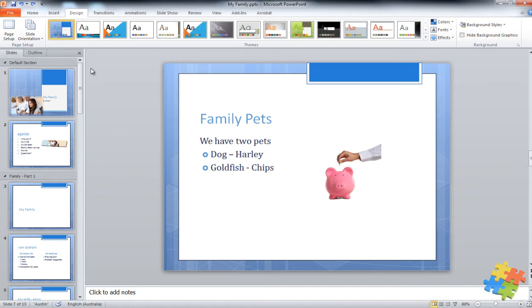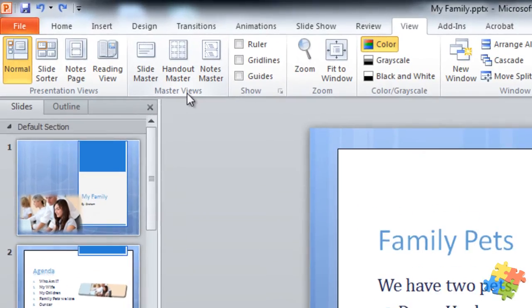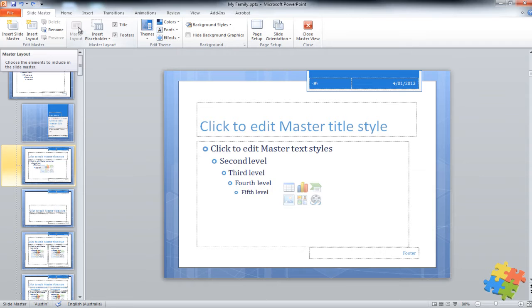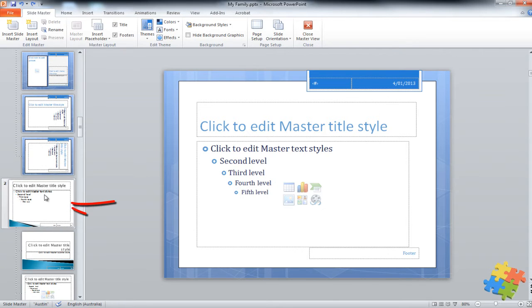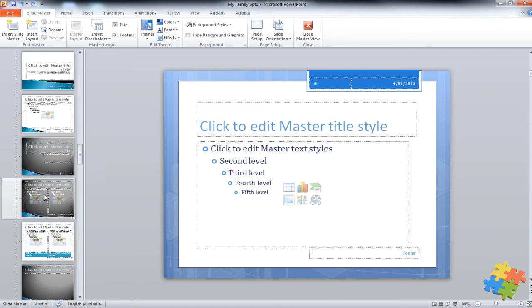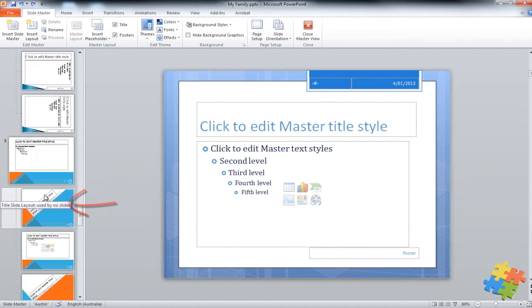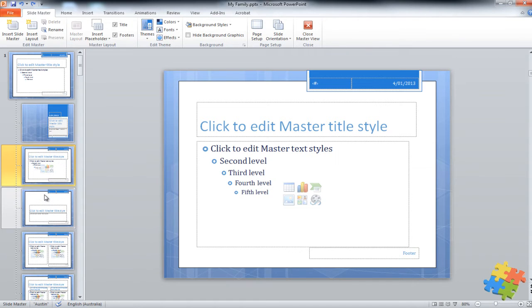So here what I am going to do is I'm going to come into the View, and you can see that I have an area here called Master Views, and I'm going to go into Slide Master. Now every PowerPoint presentation has at least one master slide. Here you can see that I have a master slide with a number of children's slides, and as I come down, where I change a different theme, I have a different master slide with children. And going on through, I then have my third master slide with a number of children. Let's have a look at the sort of things that I can do.